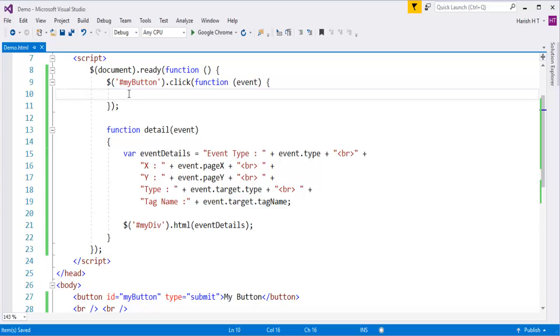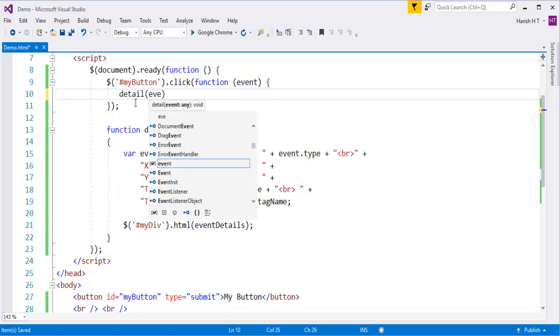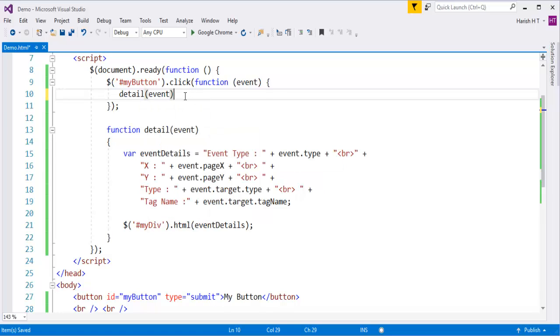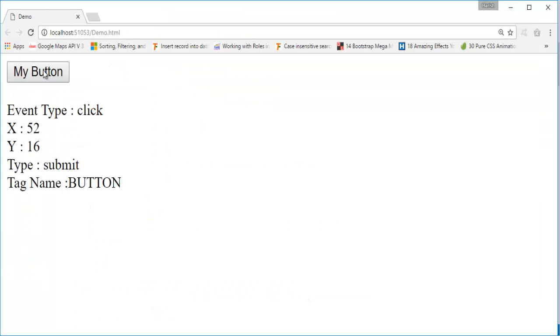Now what I'm going to do is I'm going to call this method here, the detail method. To that I'm going to pass an event object. We do control S. So let me go back and let me refresh. Let me see, am I getting the same output? Yes. So this event is click event.